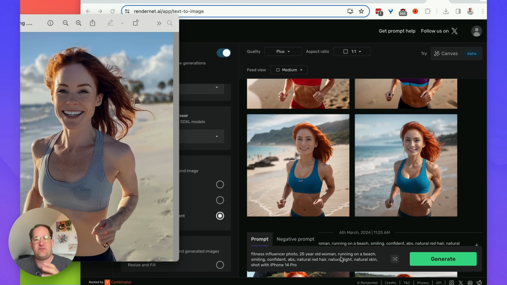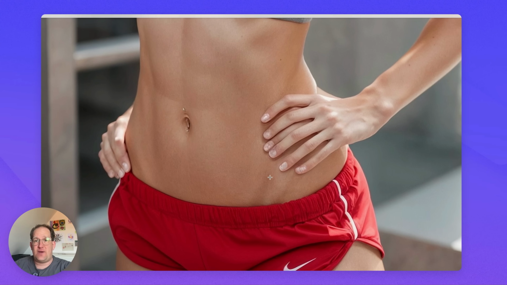Of course, you have to make sure that the prompt you're giving it sort of matches the controlnet reference photo that you're giving it. If you have the two being completely opposite, there might be some weird effects happening. But if you keep these kind of together, it's absolutely fantastic, the kind of results that you can get with this controlnet. Now, a downside of RenderNet is this.